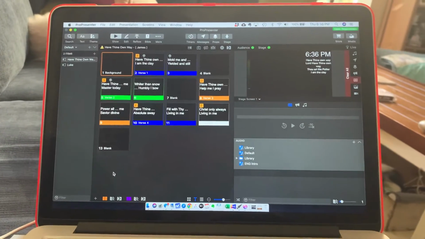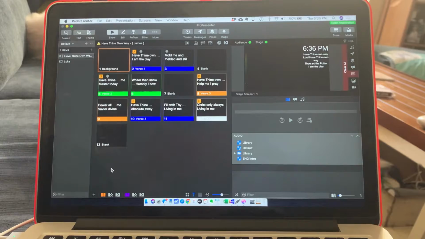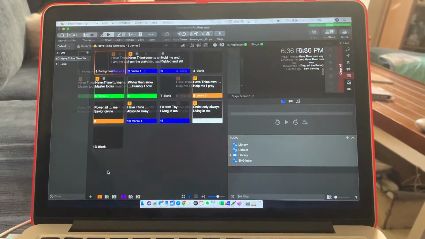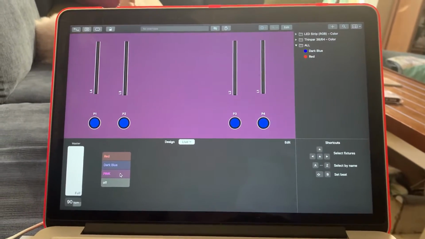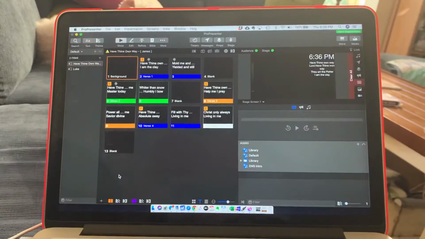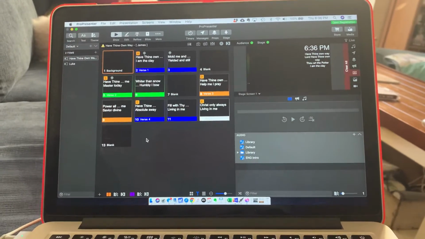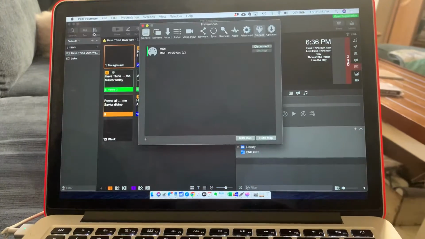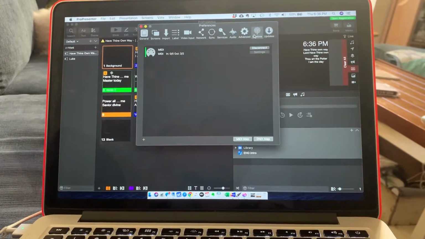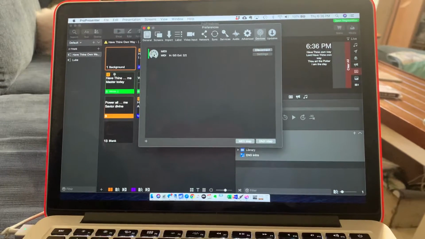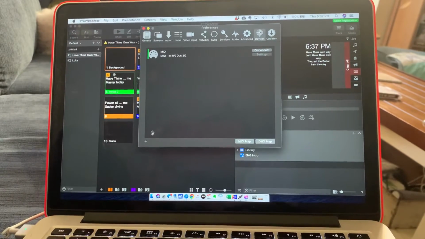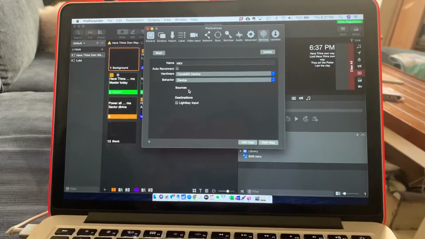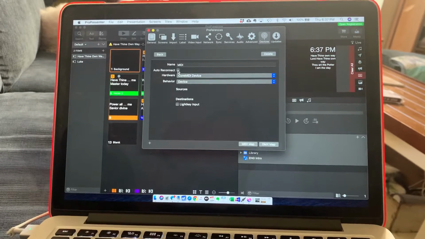Okay, in this video I'm going to show you how I got my ProPresenter 7 to change my LightKey app using MIDI notes. So the first thing you want to do is go to ProPresenter, then go to Preferences, hit the Device tab, and set up a MIDI device. You do that by hitting the Add Device button down here and then hitting MIDI, and you can name it whatever you want.